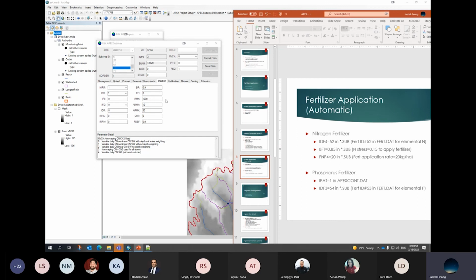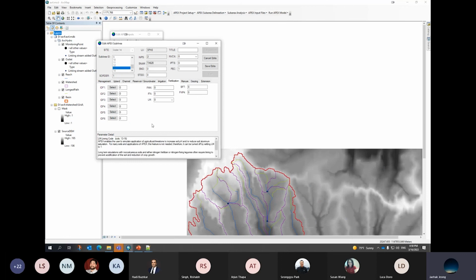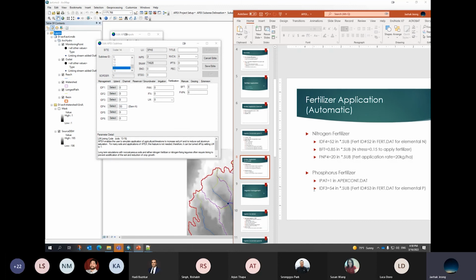ID F4, so that will be fertilization, and then these are all different kinds of arrangements for automatic application of fertilizer from lagoon, from manure. This is phosphorus, and then others. So we want to put 53 here, nitrogen, and then there were a couple other settings here, right?